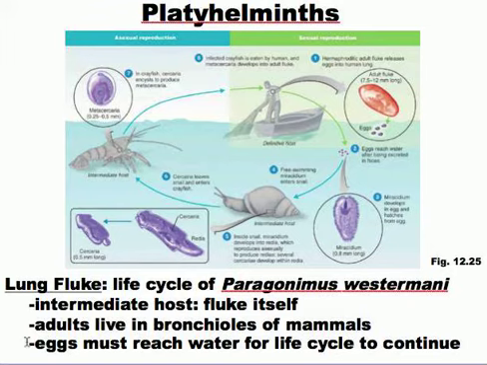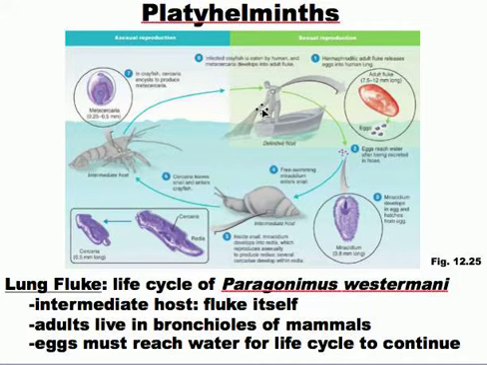The cercariae form is going to leave the snail, and when it leaves the snail, it can then enter into a crayfish. This crayfish is going to act as another intermediate host. The cercariae are going to encyst in the crayfish, and when they form their cysts, they're going to be called metacercariae. And what will happen is if a human eats this infected crayfish, the metacercariae are going to develop into the adult lung fluke. So that's a complex life cycle, right?